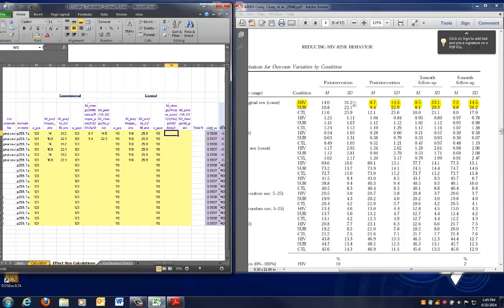And the control is going to have the same post-test follow-up for both of them. You're comparing to the same post-test data point and measure for both comparisons for both experimental groups. So it's going to be the 12.1 and the 25.6. And you can copy that into both cells.